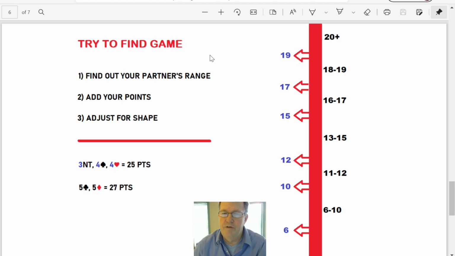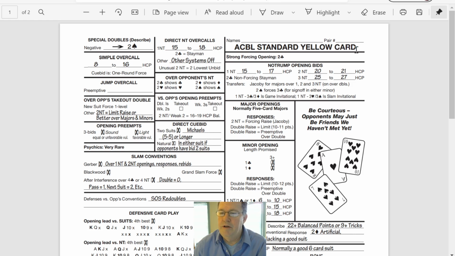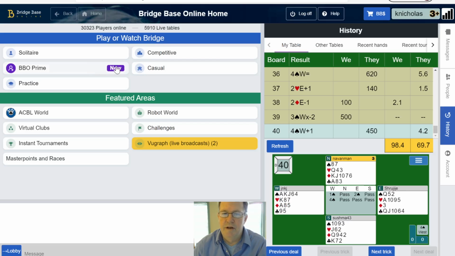So watch for that. I'll be using the standard American yellow card convention. You can find this at the ACBL website. And if you're just learning, get this out, figure it out, see what it means.